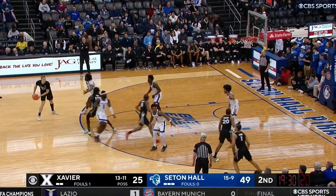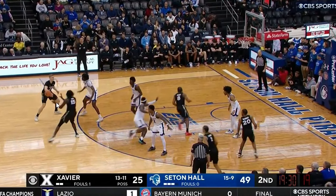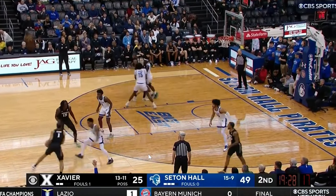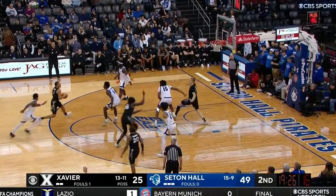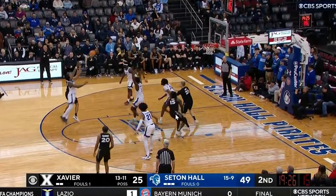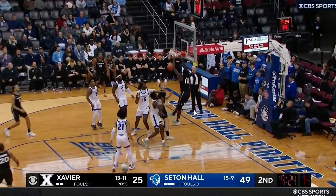This clip shows his dunking and rolling capabilities. He's at the top using a delay action — catching coming up the floor or in the flow of offense, flipping it to the other side, and going to set a screen. He sets the screen and rolls; you can see him pointing up. The lob happens, and he's able to go up and get it.